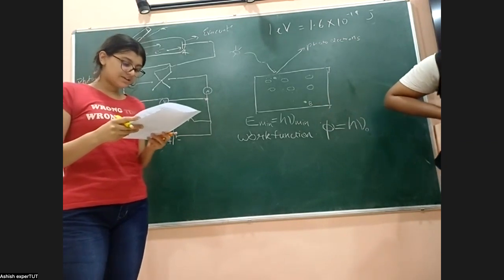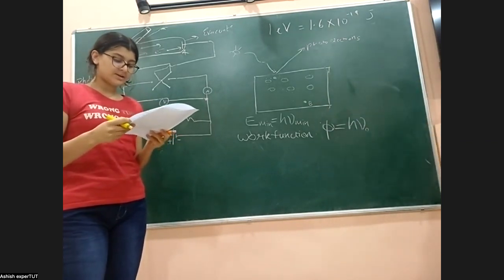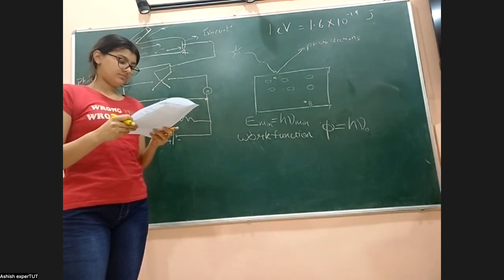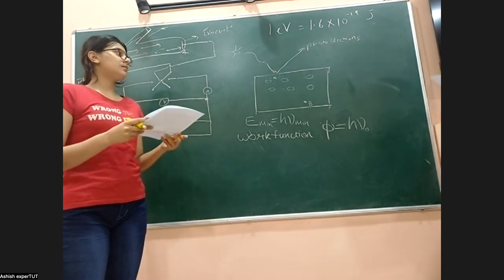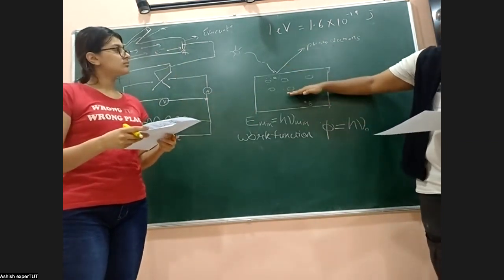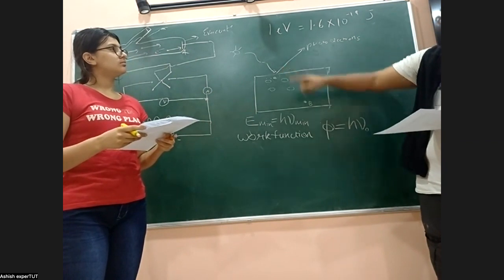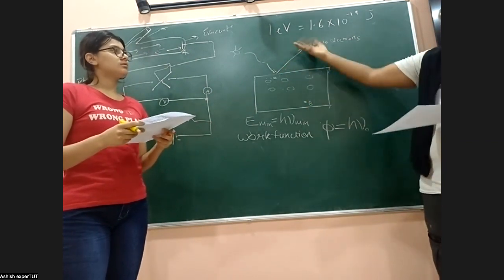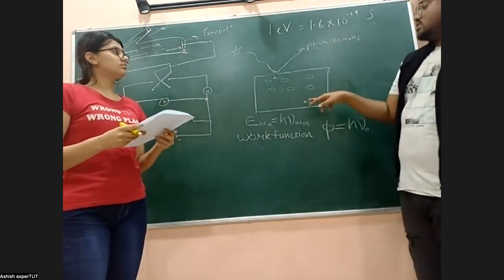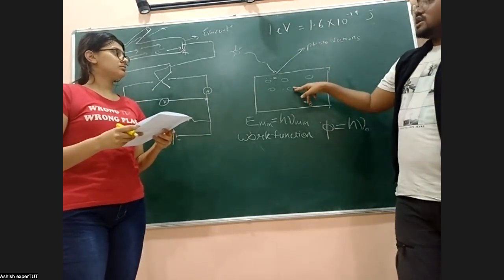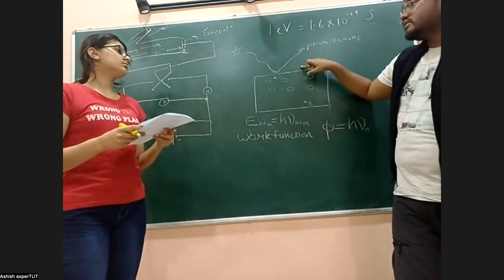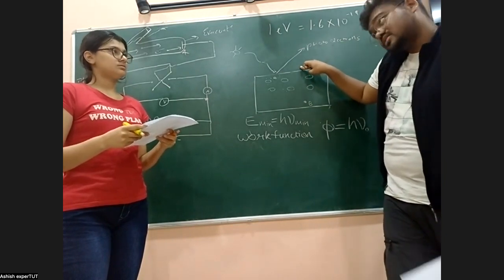If the incident energy is 100 joules and the work function of a metal is 20 joules, we will get a photoelectron of energy 70 joules. False. I mean, it can be, but when it's emitted, it will be 80 joules. After that, it can lose energy. It's not the max. There will be some electron that loses 10 on the way out, and it comes out with 70, right?